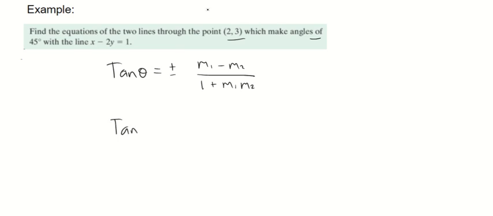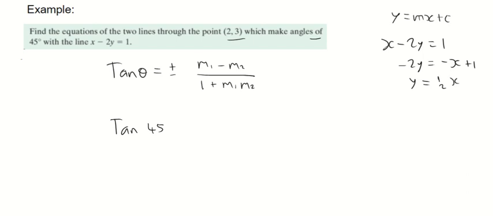So tan of 45 then, we know if we take the side x minus 2y is equal to 1, if I move that, so we have it in the form y equals mx plus c, it'll work out what the slope is of that line. So minus 2y is equal to minus x plus 1, and bring over the minus 2 and divide it, so we get 1 over 2x minus 1 over 2. And so we can let m1 be equal to a half, then a half is going to be one of our slopes.